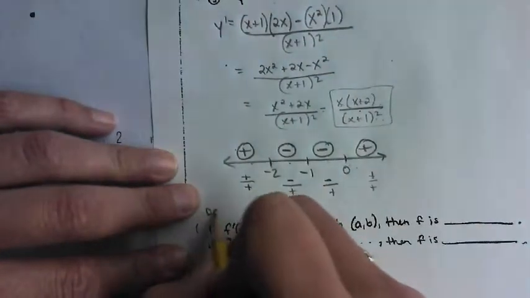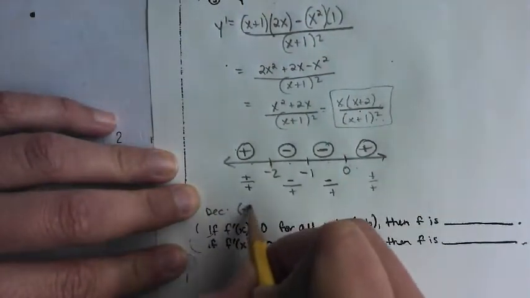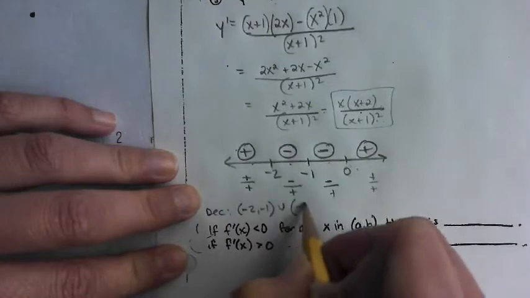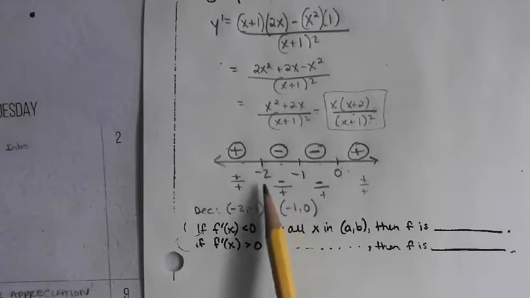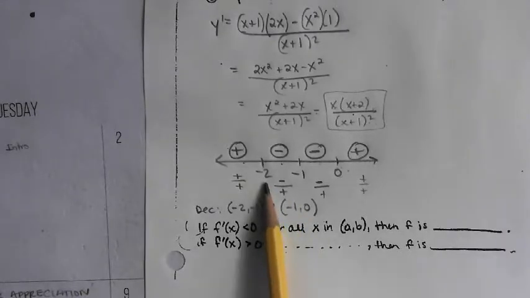So I'm just going to write the decreasing one. We're decreasing from -2 to -1, and again from -1 to 0. But it is written that way so as to not include -1. Our slope is technically undefined at -1. It's undefined because there's an asymptote there in this particular case. Okay? So as far as relative maxes and relative mins, is that relative max, relative min, or neither?